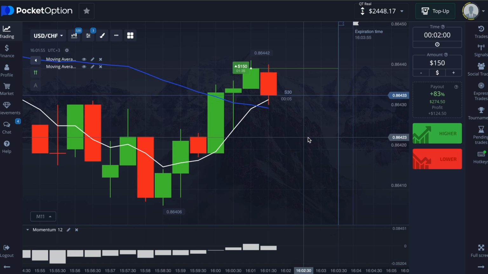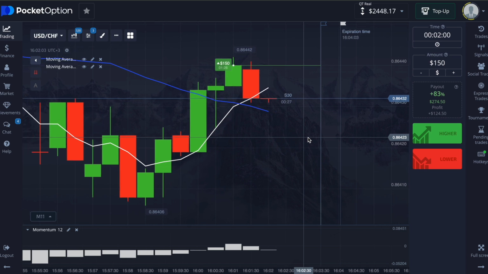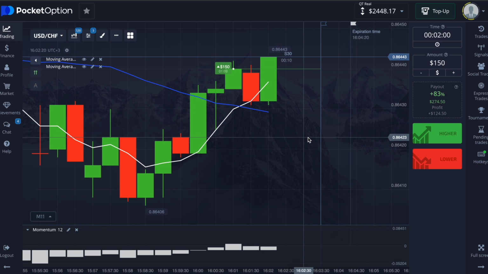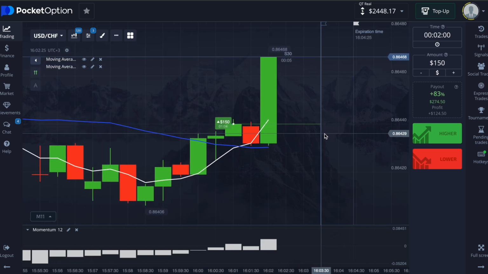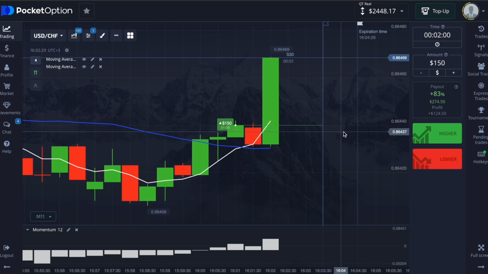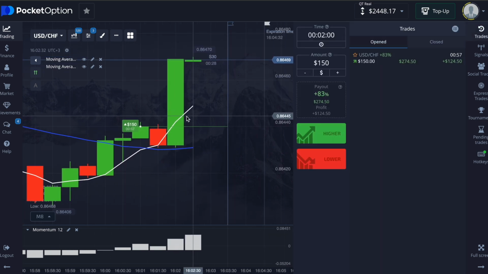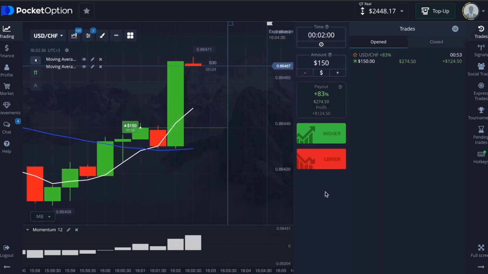Don't rush to chase the market, and remember that the price can change sharply. It's better to wait for 2-3 candles before opening an additional trade if you decide to do so. Now let's just observe how the situation develops, and after the trade is completed, I'll explain to you in detail how to capture such moments.